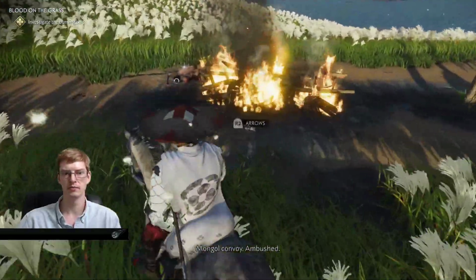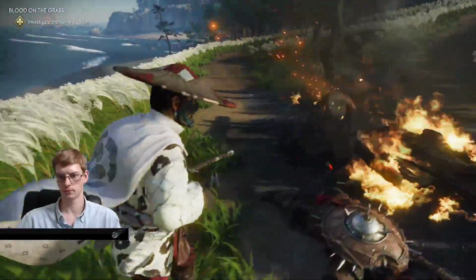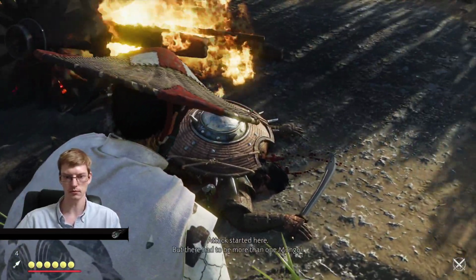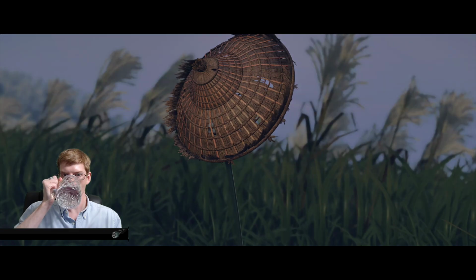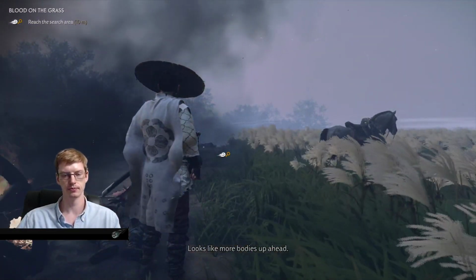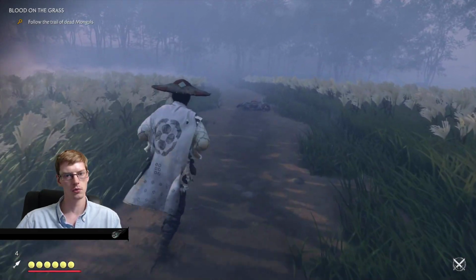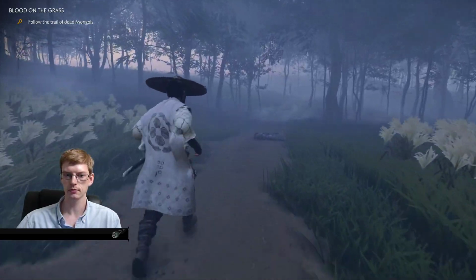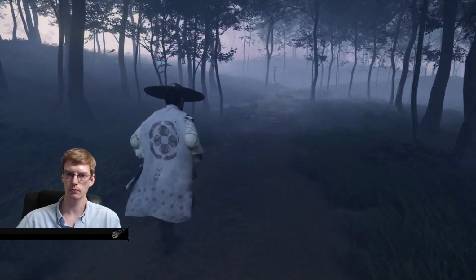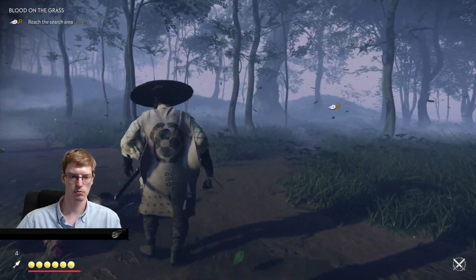Oh. Mongol convoy, ambushed. What would the Straw Hats be doing? Attack started here, but there had to be more than one Mongol. Blood on the grass. Looks like more bodies up ahead. Oh. Seem to be peculiarly distanced between each other. Oh, somebody survived. Trying to get away from his attackers. Okay, won't question him, we'll just stab him.